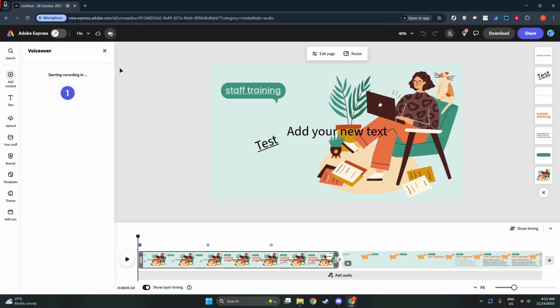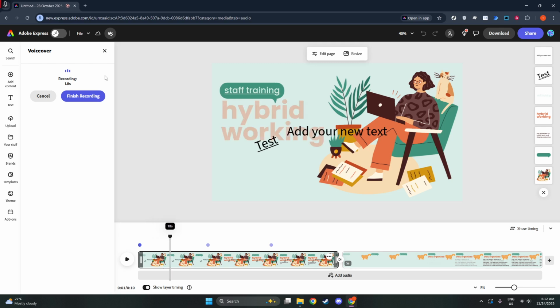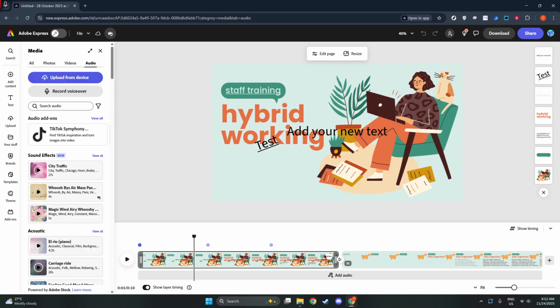From here, you have the flexibility to review your project with the voiceover in place and make adjustments to timing or visuals so everything feels cohesive. The key benefit is that your audio is now part of your project's timeline, keeping your narration synced with your content. That's the entire process.